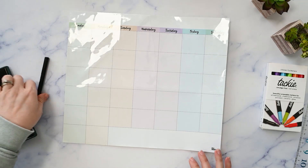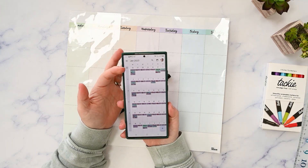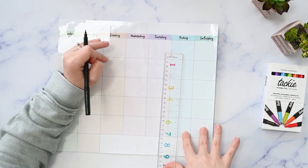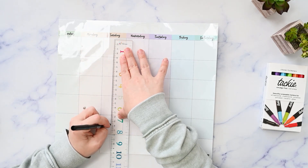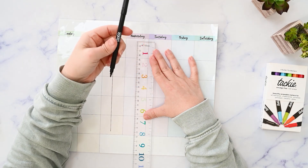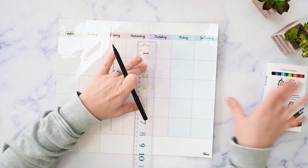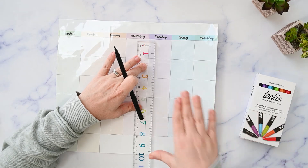Now let's get back to using this new MC Squares reusable calendar. I've pulled up my Google Calendar on my phone — this is my monthly calendar with my menu plan on it. Since we have the same meal on certain days each week, I'm going to draw a line going down to indicate it's the same meal through the whole week. This marker is called Tacky and it's from MC Squares — smudge-free wet erase with a fine tip. This came with the calendar, and I also have a box of six bullet-tip markers that I got separately.